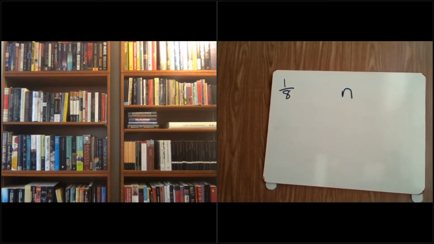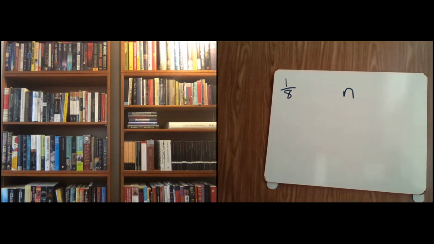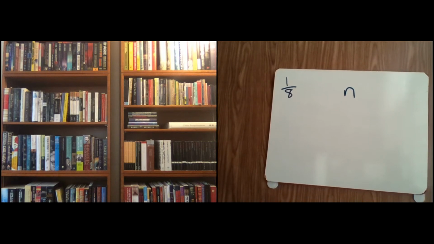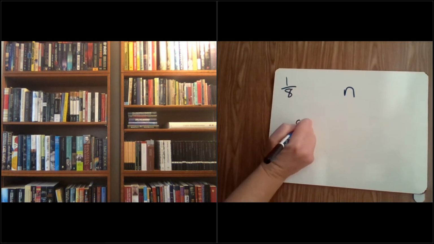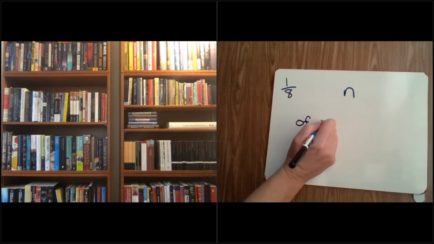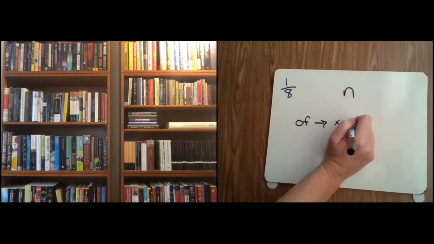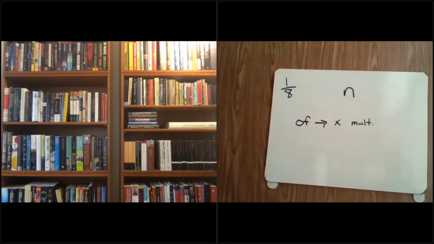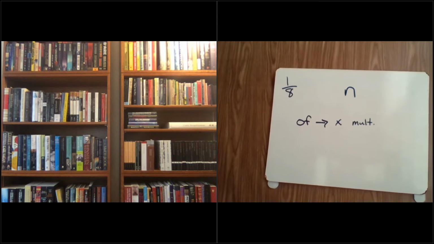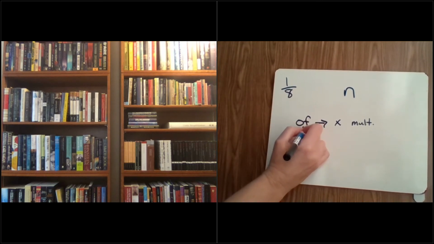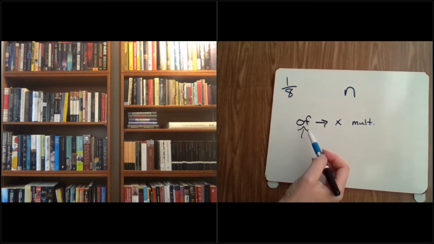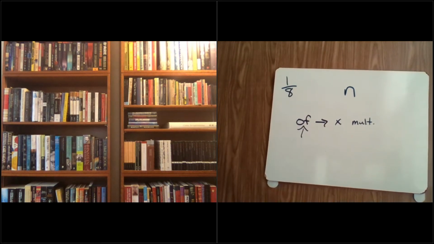Okay, I don't know if I would call it a trick, but when we're turning words into a number sentence, there are some things to know that will make it much easier. And one of them is the word of. Of translates to multiplication. And so if you can state a problem using the word of, there's a really good chance that our operation is going to be multiplication.